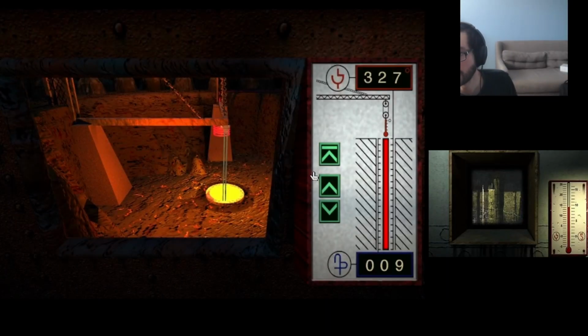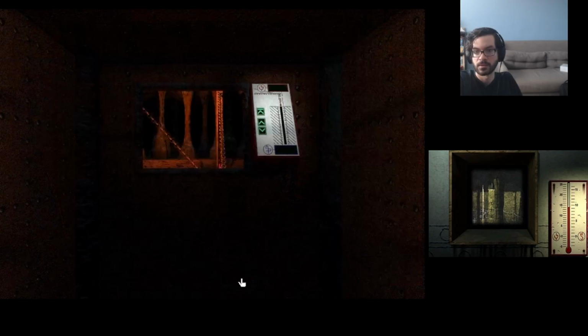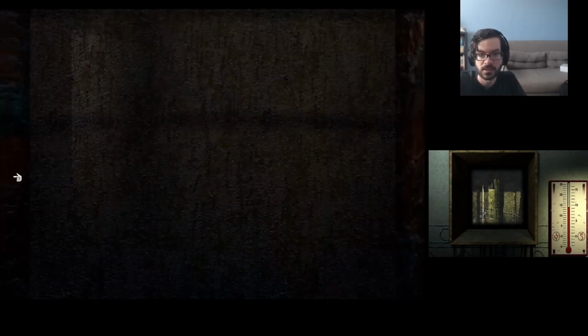All right. So I think the number I want is 618. There. 618 is 106 of that symbol. Leave it at that. And I'll see if the other devices work.